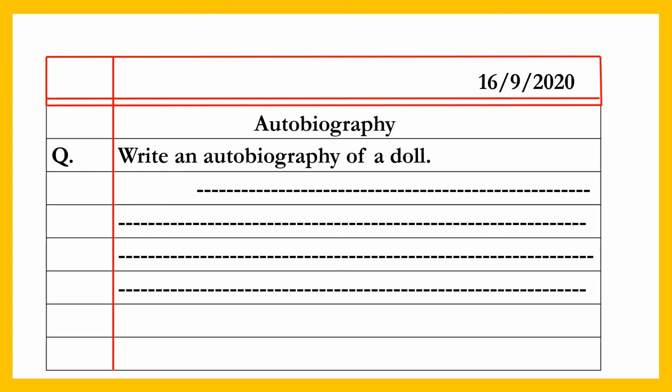Now children, when you come to the right hand page, remember all the written matter in the English composition book is supposed to be written on the right hand page of your book only. So when you come to the right hand page, on the first line you will write the topic, that is autobiography. Please put the date once again, that is 16/9/2020. Below autobiography, you will write the question. Nothing is to be written on the left hand page. The question you write on the right hand page below the topic: Write an autobiography of a doll. So you will write this, and on the next line you will leave two fingers space and begin with your autobiography. All right? Okay, so with this we have finished the topic on autobiography.